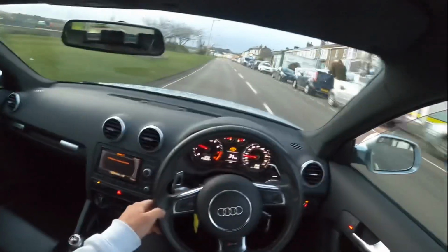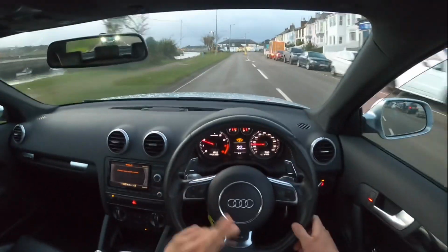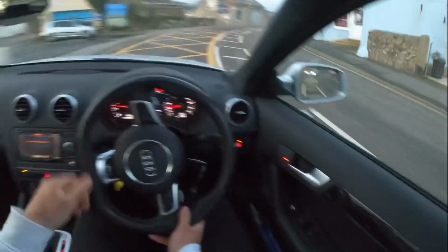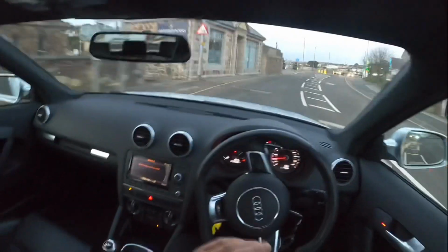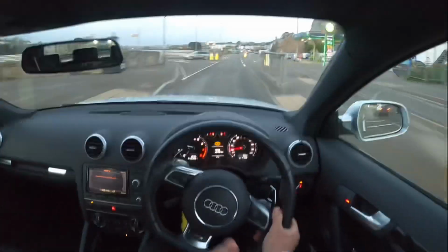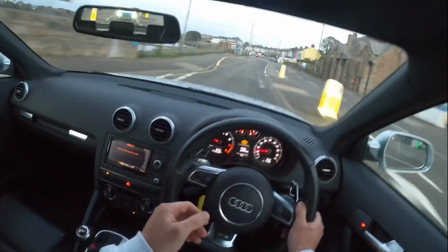So what's next on the list in terms of cosmetic upgrades or changes to the car? One thing that I've already got at home, which is a really, really random one, you're probably going to wonder what the hell I'm on about, is my rear passenger side window. I was aware of it before I bought it. The window itself has got three big scratches on it. So I did a little bit of looking around and I found myself a window for 20 quid.